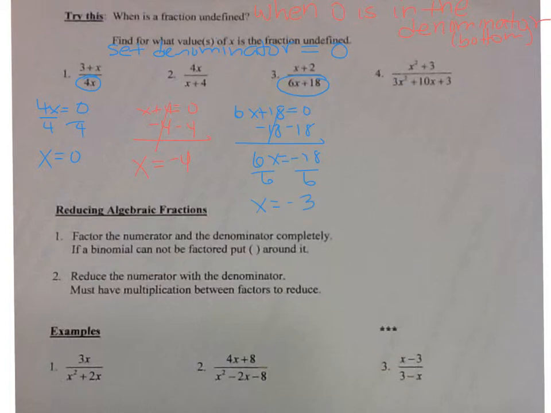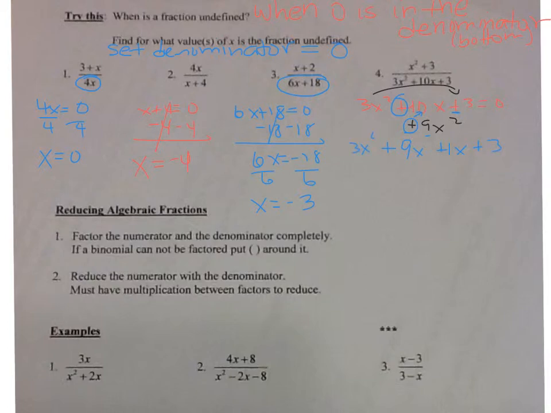All right, now look at number 4. This one was probably a little bit more difficult. So you would want to take the denominator, 3x squared plus 10x plus 3, and set it equal to 0. And you're going to factor. So I multiply the first times the last. I get positive 9x squared. Now I'm looking for what numbers multiply to 9 and add to 10. That would be 9x and 1x. They get the same sign because of the positive at the end, and they're both positive 9 and positive 1. That gives me positive 10x. Bring down the 3 and the 3x squared.